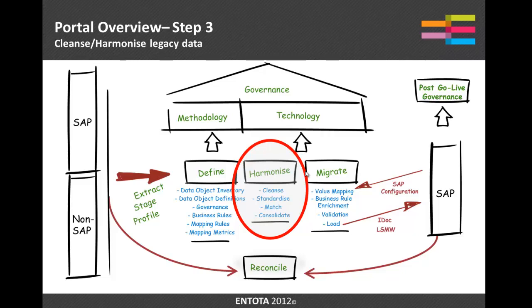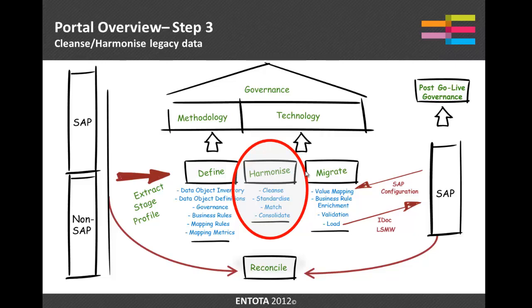As we move forward, once we've gone through the profiling stage, we're going to have a much better idea of whether there is a requirement to harmonize the data. This could be standardized cleansing, ensuring that the data has been manipulated from its legacy values through to its target SAP values. Or it could go much further, and introduce the concept of having to standardize addresses or firm information or individuals, depending on how your customer or vendor databases are defined.